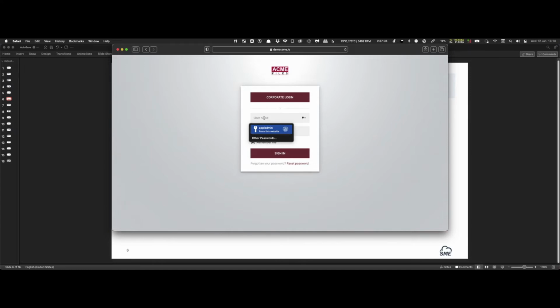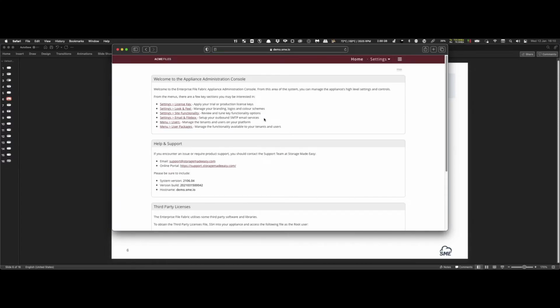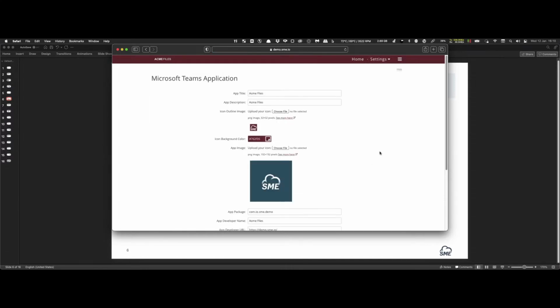You'll see that I've already got this set up to be able to log in through my fingerprint. So what I've done right now is I've logged into the file fabric as the highest level tenant. This is the tenant that normally would potentially be the IT admin who's configuring the file fabric for end use by end users. The only thing I'm interested in showing you here is the Microsoft Teams app.